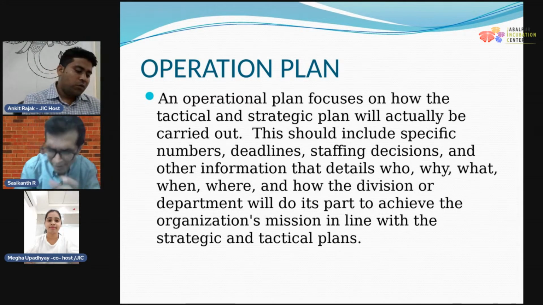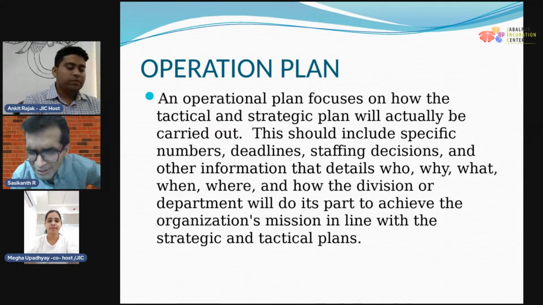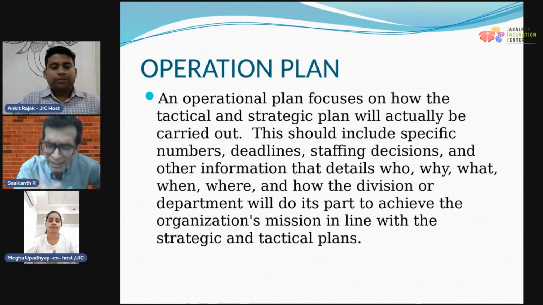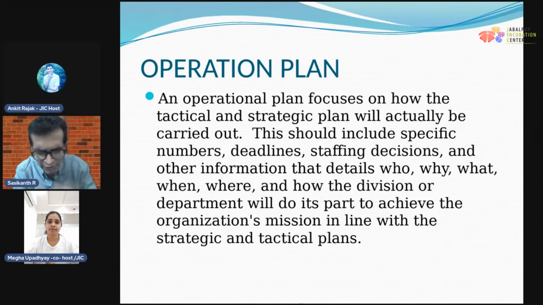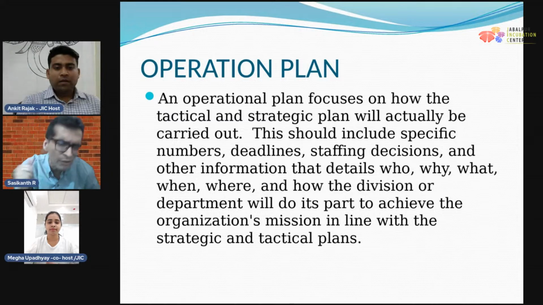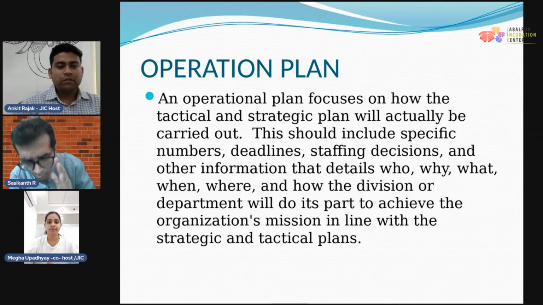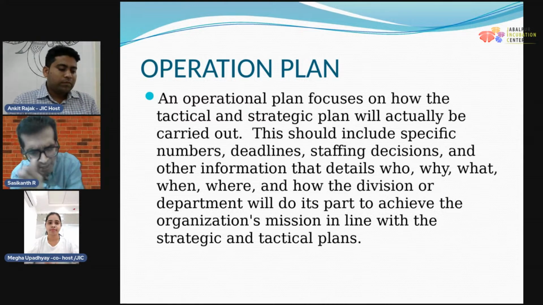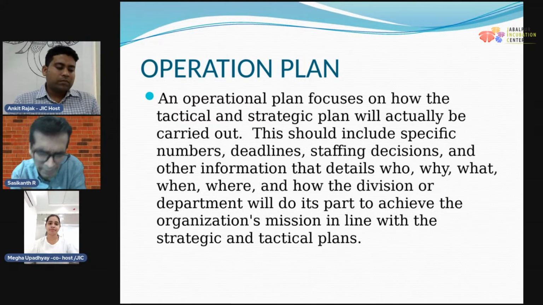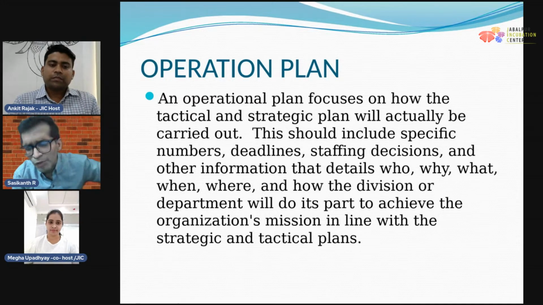It's very difficult to implement this in most companies, but I would suggest that you make it mandatory for each department. For example, as a CEO of a startup, if you have different department heads, such as a chief marketing officer, a chief sales officer, and a chief technology officer, it's important that you have an operation plan for each department, so that they know how to proceed against the vision and mission. Now, when you marry the strategic plan, the tactical plan and the operation plan, you get the entire company moving in line with your vision and mission.